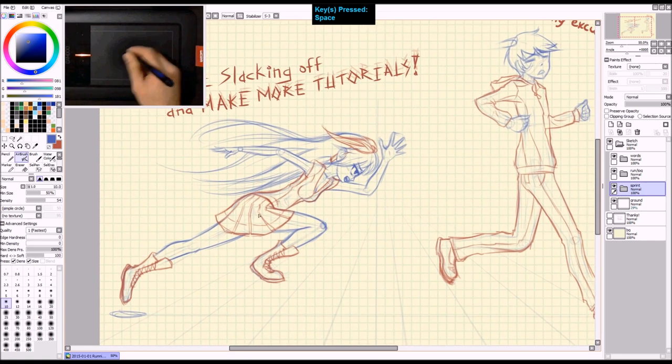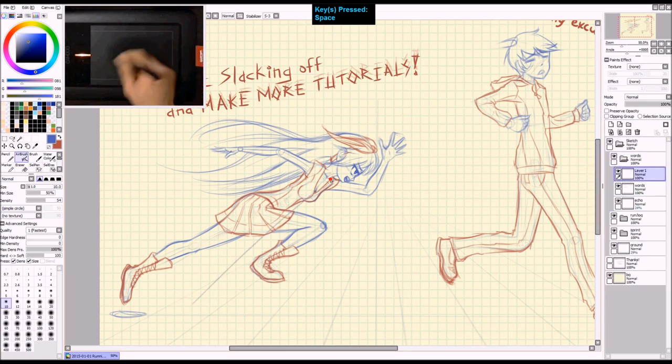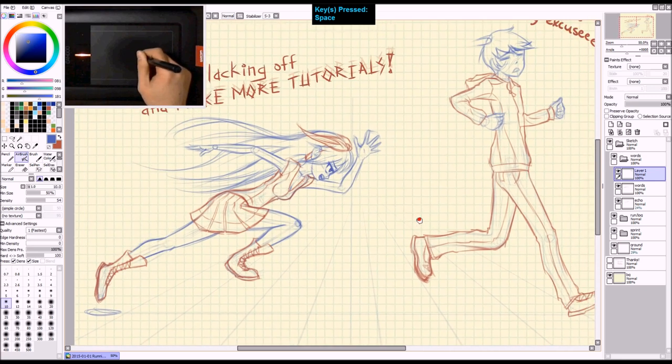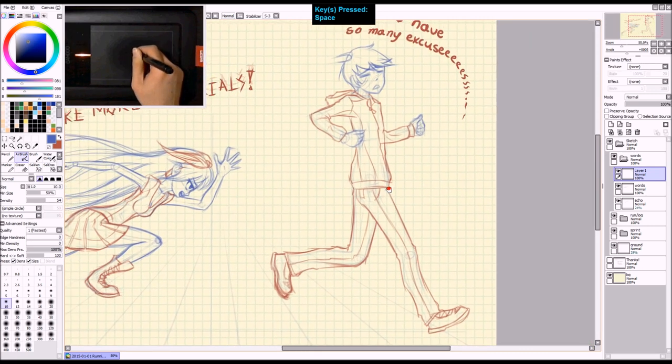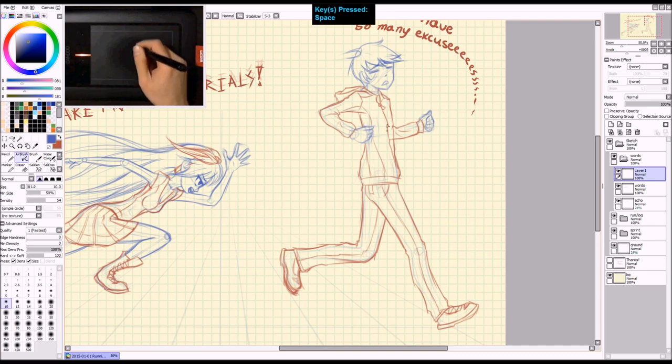And yeah, she's actually over the 45 degree angle from the horizontal ground. So she's leaning forward pretty hard, just going full blast. And also the arms are close to perpendicular to her torso, because you pump your arms pretty hard when you sprint. As opposed to this guy, who's a slacker, he's actually leaning back a little bit, and that shows that it's a more leisurely run, or in this case, pathetic.